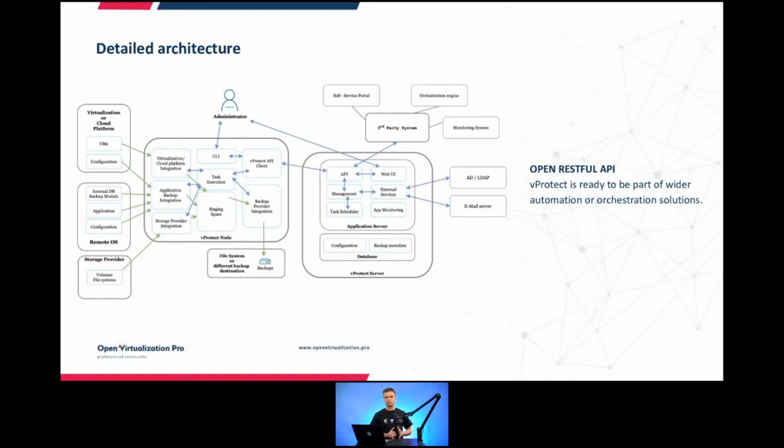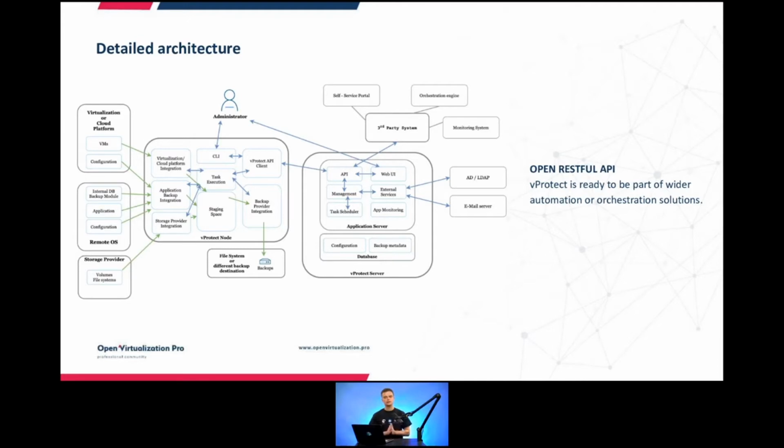Then you have custom apps running inside your containers. You just don't want to back up the data from the persistent volume level. You prefer, in this case, to execute some specific command on the database, maybe, that allows you to grab data in a native way, in a consistent way, like it is, let's say, with MariaDB, for instance. So the application backup is a generic way to execute such a script. You can back up your etcd database maybe to the other backup providers or the object storage or other target.